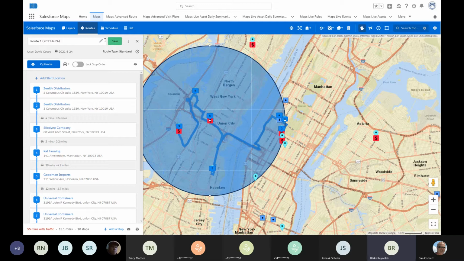I don't know how a lot of you guys do mileage. I don't know if you do fuel cards for your drivers or provide vehicles. For us, we do mileage reimbursement. They use their own vehicle, they use their own fuel, and we reimburse. And so we use this tool for that. I want to make the most of every mile that I'm paying for.